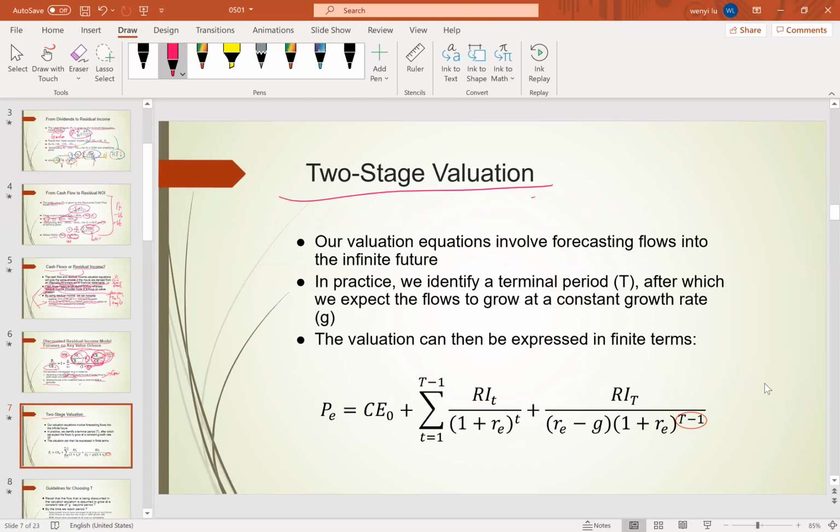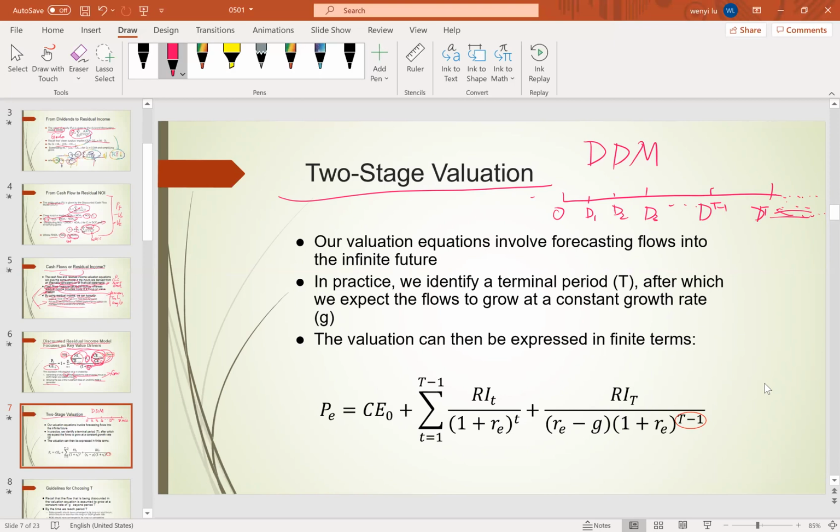So you can see here, in the DDM model you studied before, we have a dividend D0, and D1, D2, D3, and until DT minus 1 and DT. And we will not continue; dividends will be paid forever. So we just do not put the other dividends on this chart, but you should know, even though we have a terminal time, capital T here, after time T the dividends will still be paid to your stock.